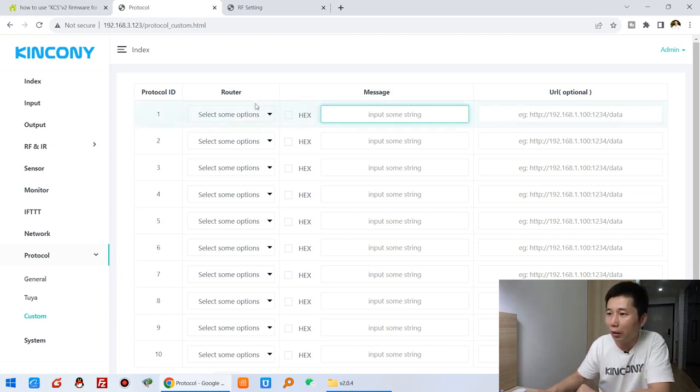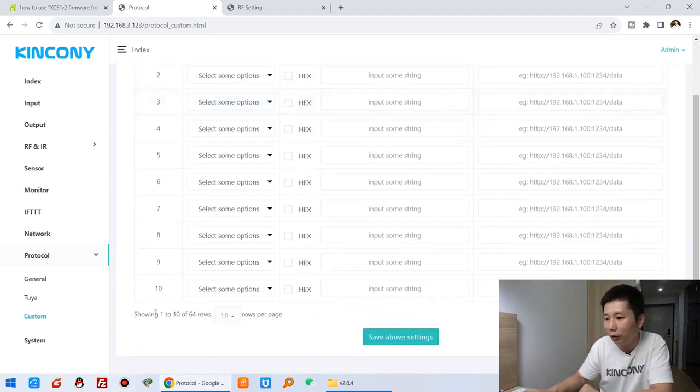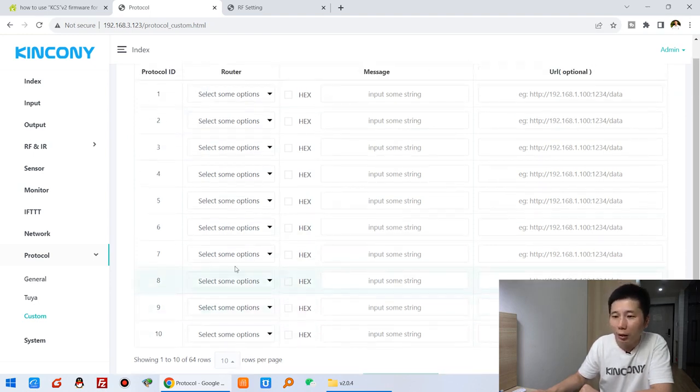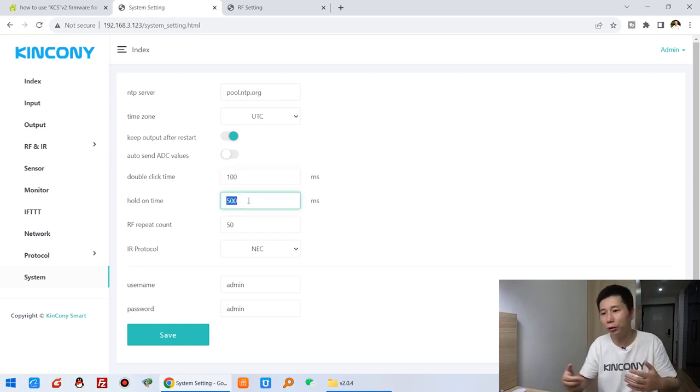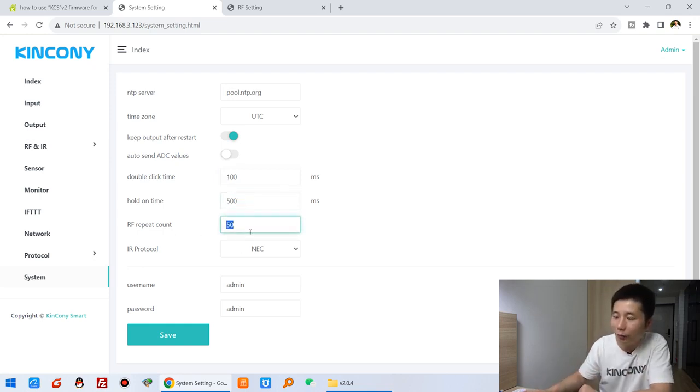Okay, you can see you can create so many different customer protocols. And now let's look at the system. In the system you can set some different settings for double click and hold down for the digital input, the IR, and change the administrator username and the password.